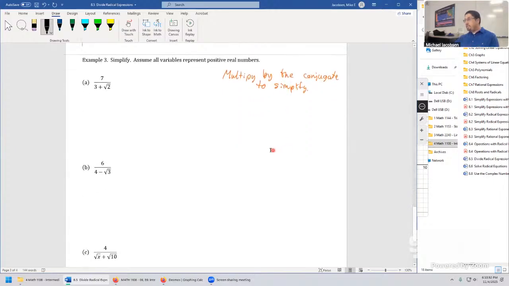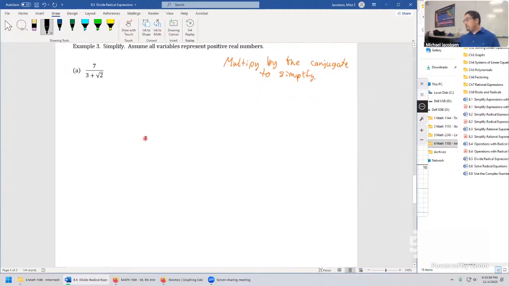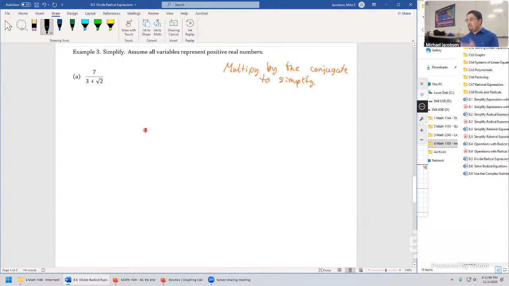The major trick, the concept for solving each one of these, is to multiply by the conjugate to simplify the expression. Well, one thing we can think about is we can't multiply by root 2 over root 2 on this one like the others, because if you multiply by root 2, it'll multiply here, giving you a 2, but also distributes to the 3, giving us a 3 root 2. We're back to the same problem. We have a square root in the denominator.